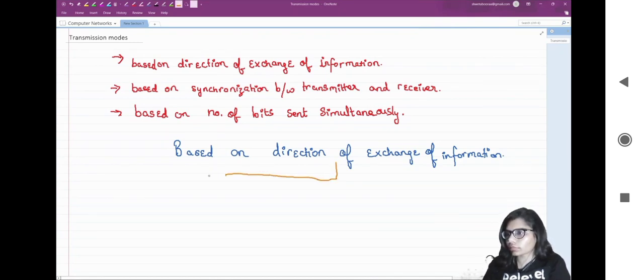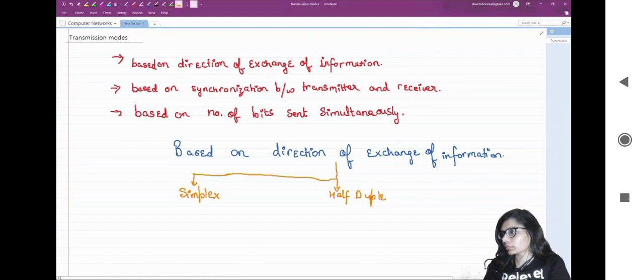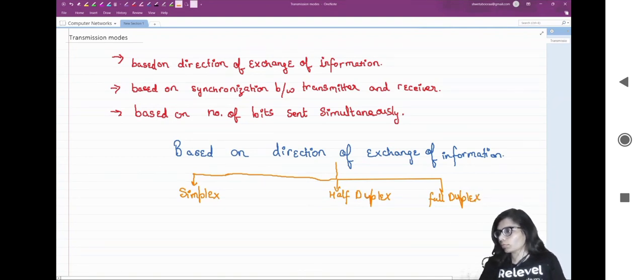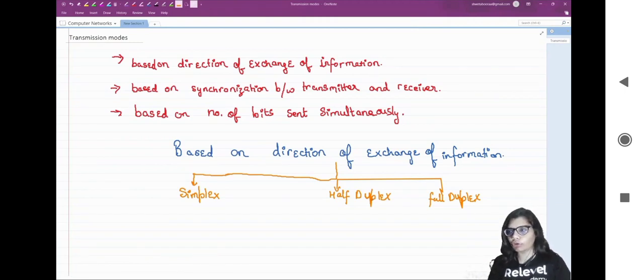First is the simplex data transmission mode. Second is the half duplex transmission mode, and third is the full duplex transmission mode. Okay. So based upon the direction of exchange of information, here we have three types of data transmission mode: simplex, half duplex and full duplex, right?